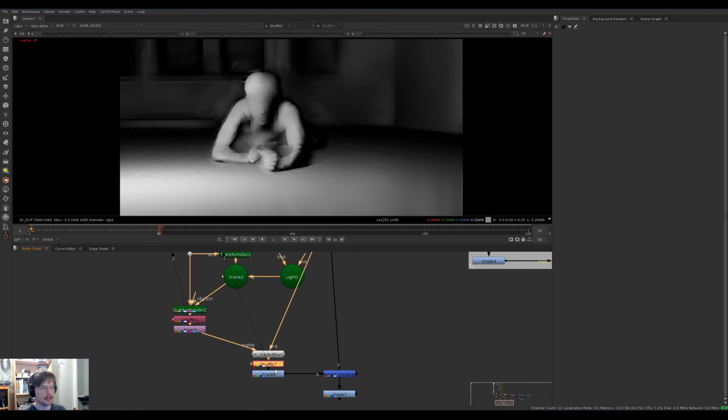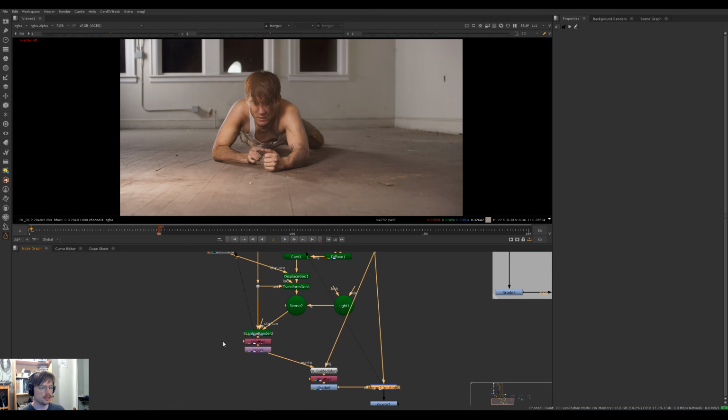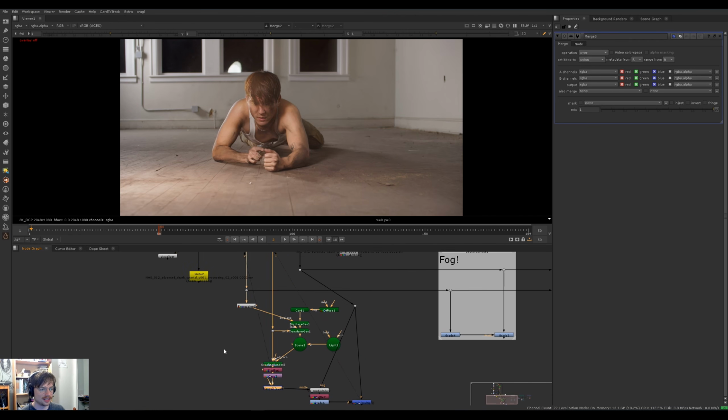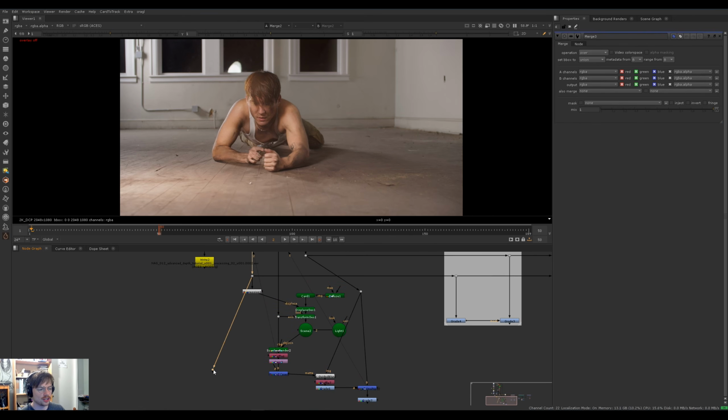So looking at our light map here, you can definitely see some kind of haloing happening in the area which would be the back wall here. And since that area is not being affected much by our light, especially in the final composite here, we might as well just make it so that it isn't affecting it at all. That way we get rid of those areas. And luckily we have a handy dandy utility here that can help us with that. It's our depth map that we spent so much time and hard work generating.